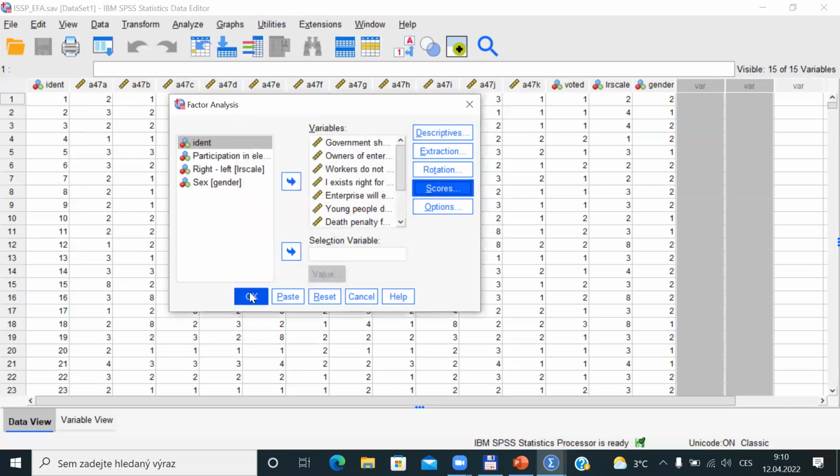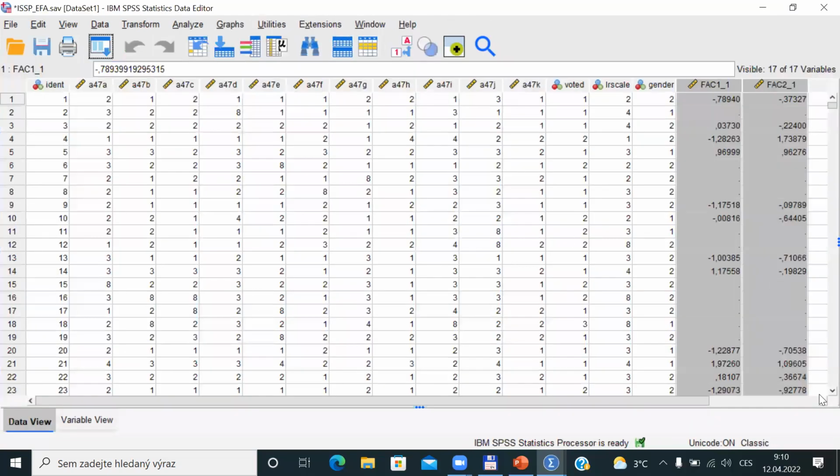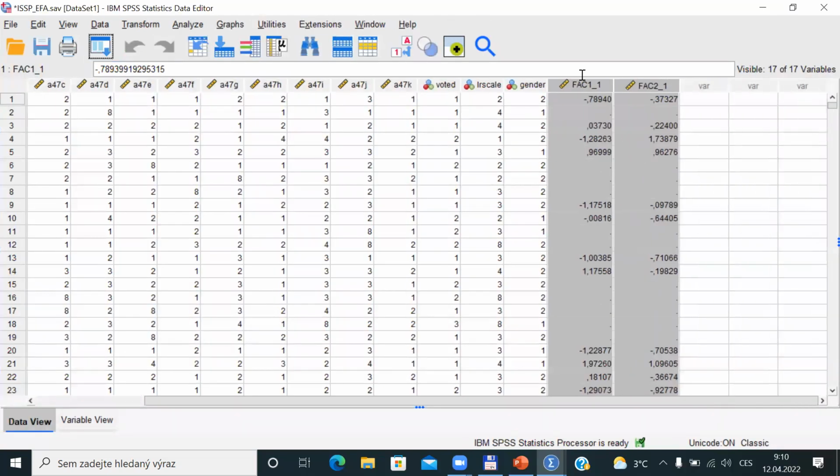If you click continue and OK, we would find 2 new score variables called FAC1_1 and FAC2_1. The last number 1 says that this is the first application of EFA in my data set. And 1 and 2 in the first position distinguish the first and the second dimension.